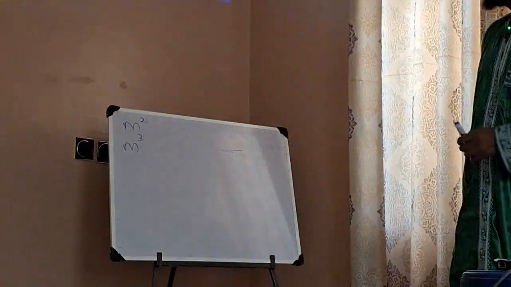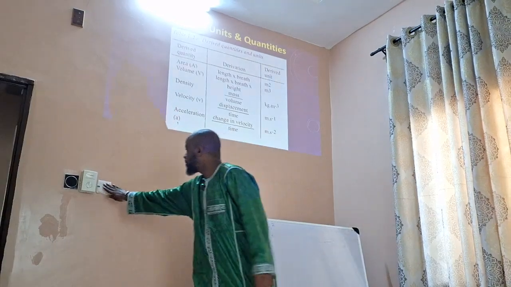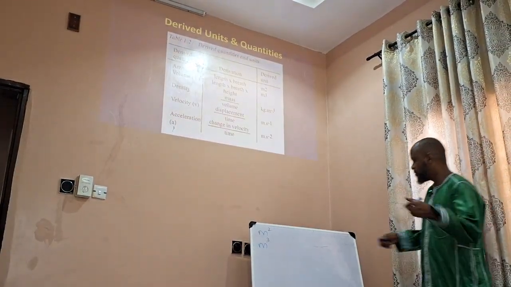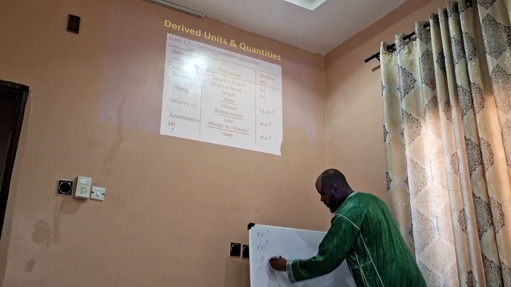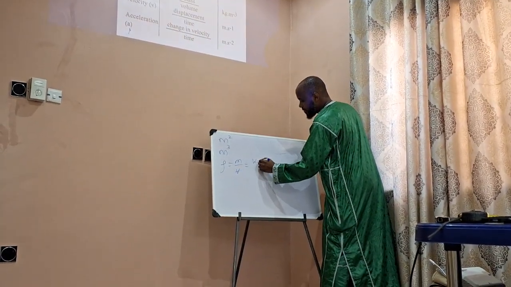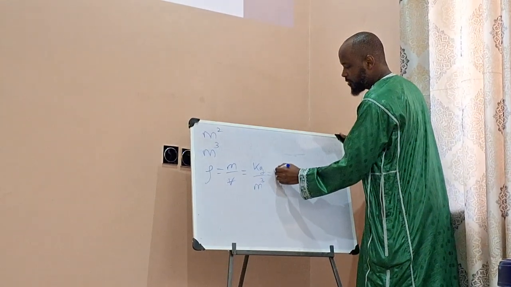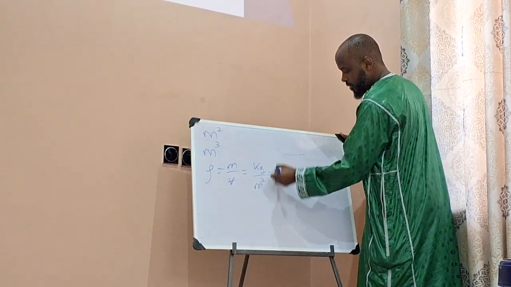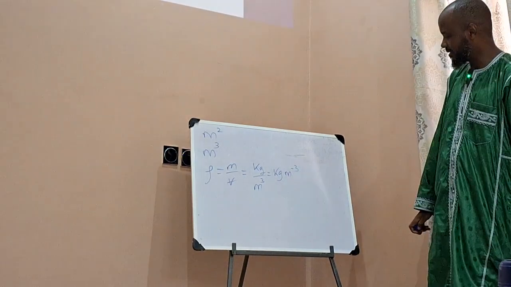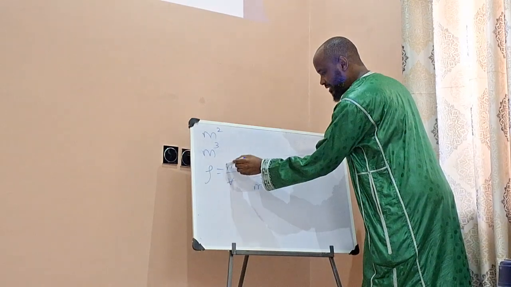Then you have density, which is mass per unit volume, okay? Density is mass over volume. Mass is in kilogram, the SI unit. Volume is in meter cubed, isn't it? So the unit is kilogram per meter cubed, kilogram meter to the power of minus 3 from indices, correct? So this is derived from two quantities, isn't it?